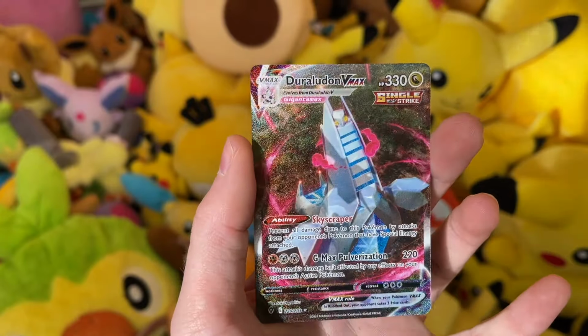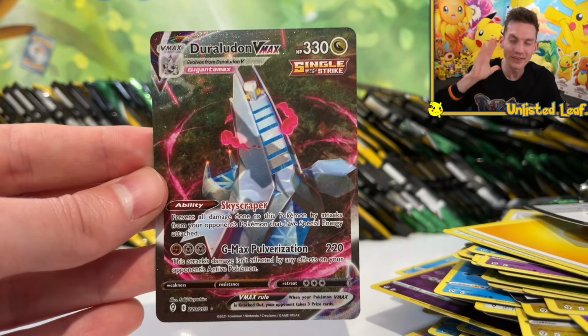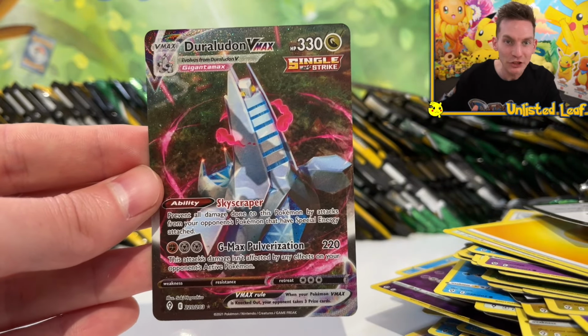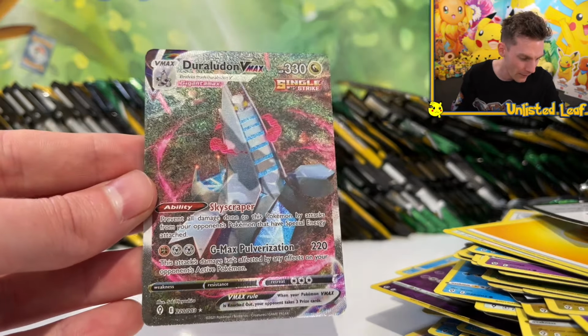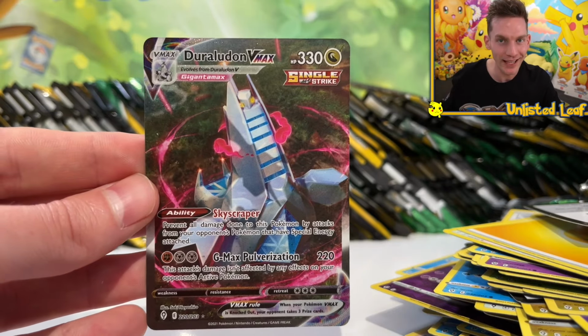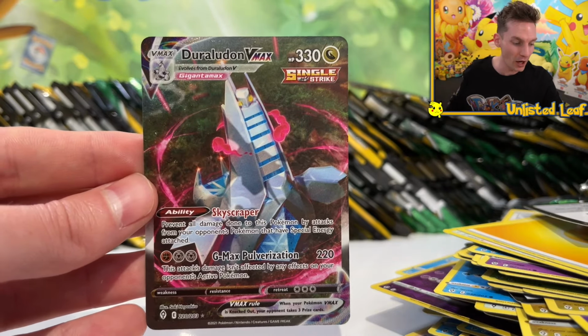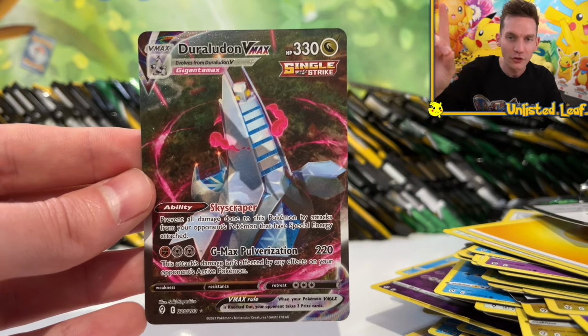Look at the glitter though. Oh my gosh. If you are not excited, now is the time. We've got sensational pulls and we've still got so many packs to do. Look at that. Oh, no way. I'm in love with Pokemon cards again. Honestly, this set has just revitalized my love. Okay, let me quickly tidy up and then I'm coming right back. Don't worry, little Timmy, don't go anywhere.